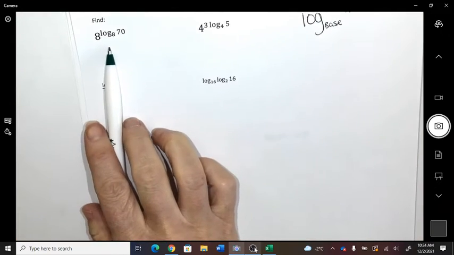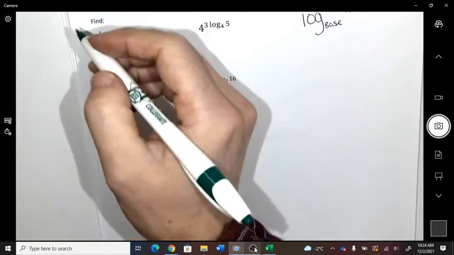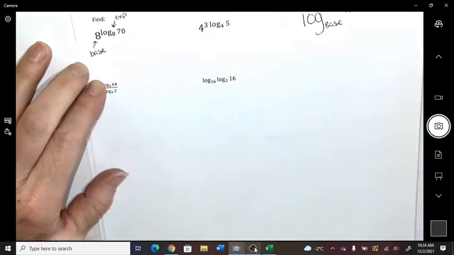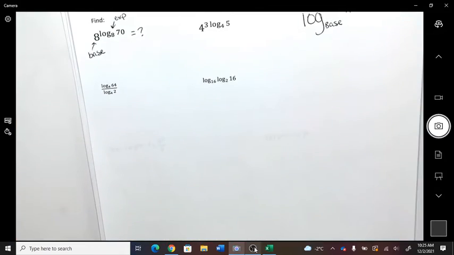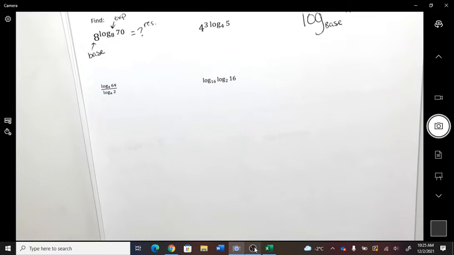First one here, would you say that this is an exponential or a log expression? It's exponential, okay? Because this is the base to the exponent, and I guess we can say it would equal some kind of result, right? Do you see all my components? If I label them, that's a base, that's an exponent, and it would eventually equal something, right? I'm evaluating it. Okay. Can you take that and change it to a log?